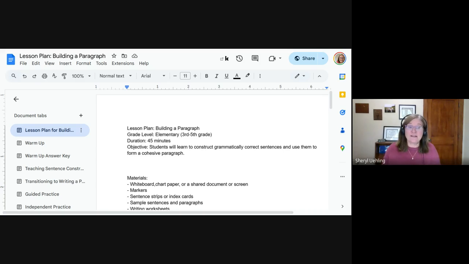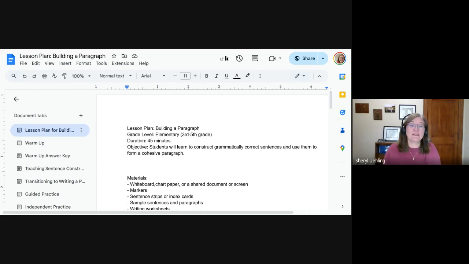You'll see on the left side of the documents page that there's then you're going to come down to the teaching sentence construction. And underneath the teaching sentence construction, the students are going to be thinking about what is the subject and what is the predicate. So you can either create your own sentences within that document, or you go back to the warm-up sentences and say, is there a subject and predicate in there? Who and the what. So you can literally highlight those things. But then you also want to concentrate on capital letters and punctuation as well, because those are standard conventions that we use when we're working with writing.